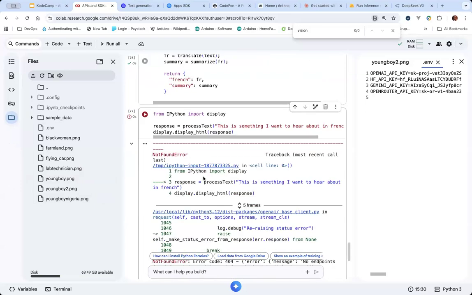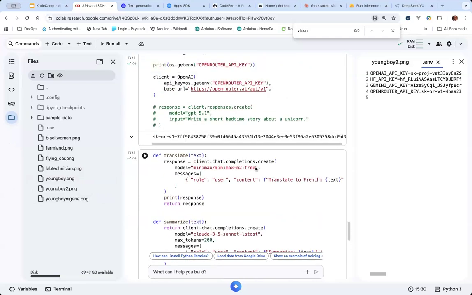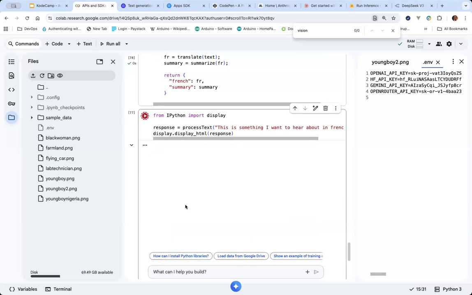I might be one of those that contributed to making Minimax no more free because I used it to grade all of the submissions last week. Okay, this time it's working. Nemotron is working.